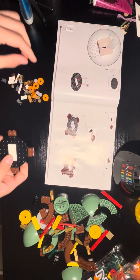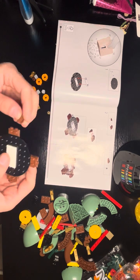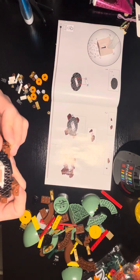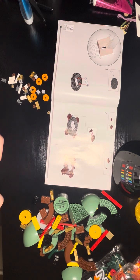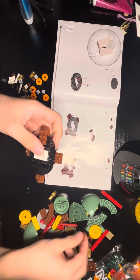This song is pure gas. Where's the last piece? Oh, there we go. I'm talking a lot more than I thought. And also, the Legos are making a lot less sound than I thought. I thought this was gonna be relaxing ASMR, but it's not.